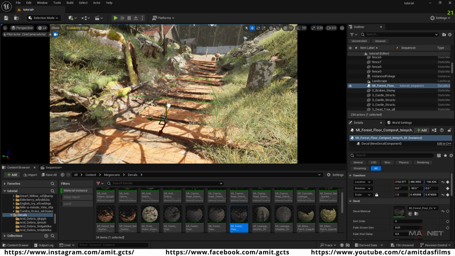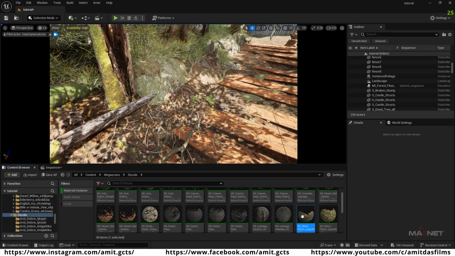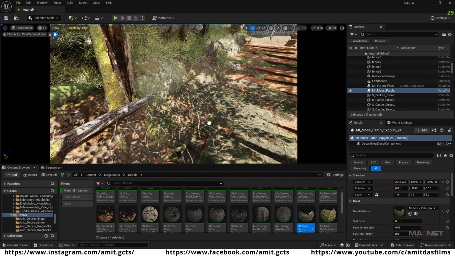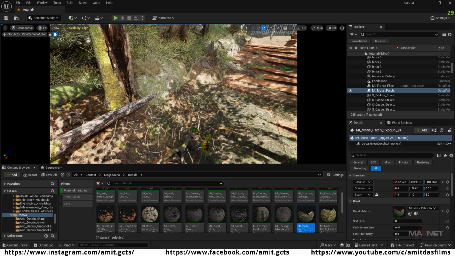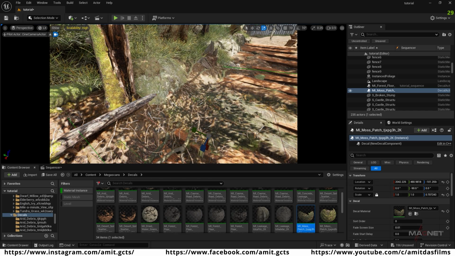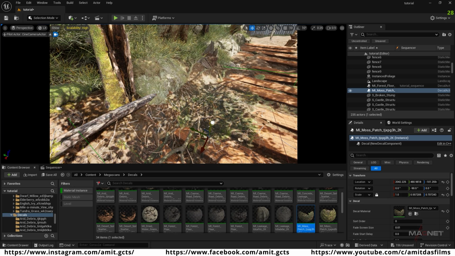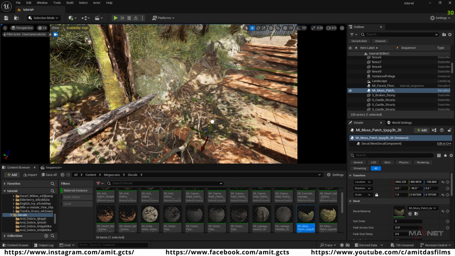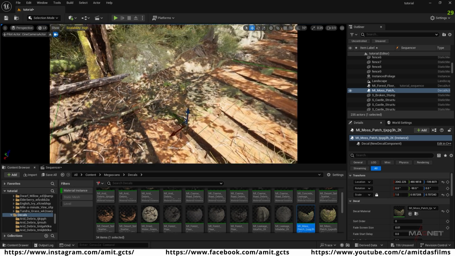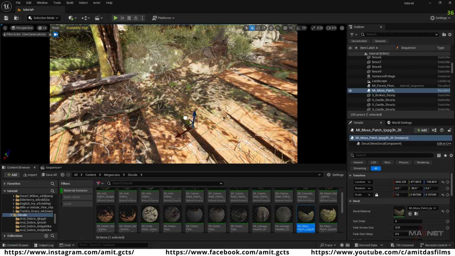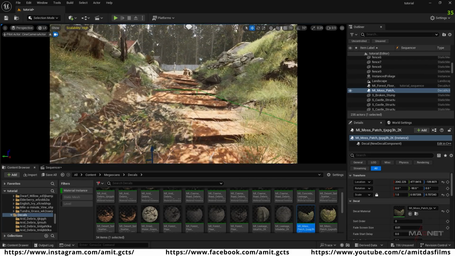Okay, just like that. And we also have this one, so maybe we can put it over here. Then we dip it down. Also we decrease its scale like this, and then also dip it down. Okay, so now you can see that when we use these decals, it also looks amazing.